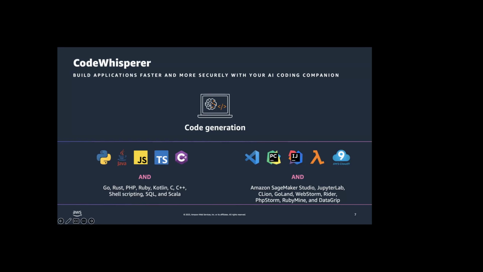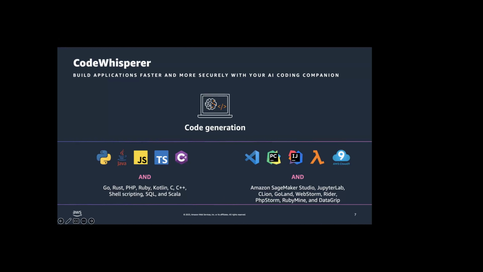It's available in most languages that you can think of: Go, Rust, PHP, Ruby, C++. There's an SQL version, which is interesting. It says Scala here, but that actually means Java. There's obviously JavaScript, which shows there. I don't know why they call Scala out specifically, but it's supported in all the Java dialects.